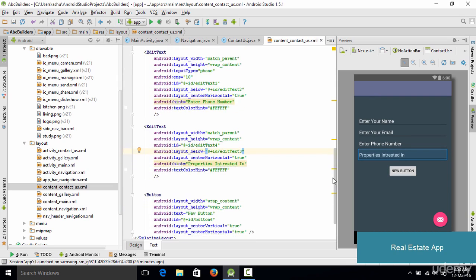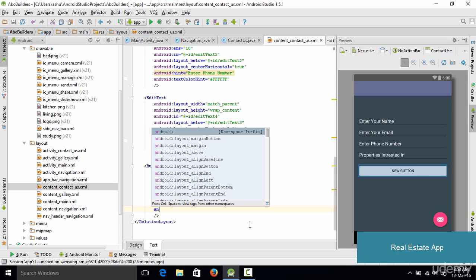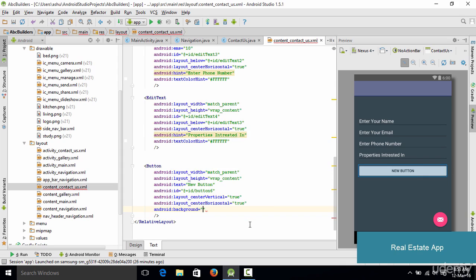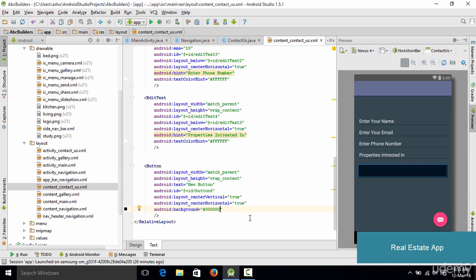Now the only thing we need to do is style this button a little bit. Let's make the width equal match parent, so as to extend it, and also add a color to this. We type android:background, and let's say we want to make it black, so 000000.